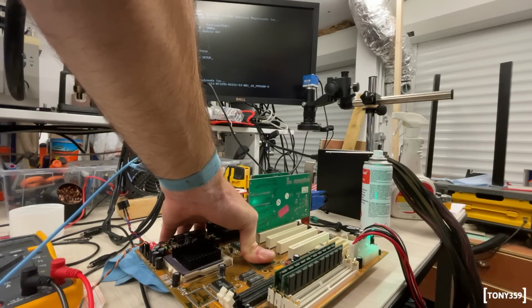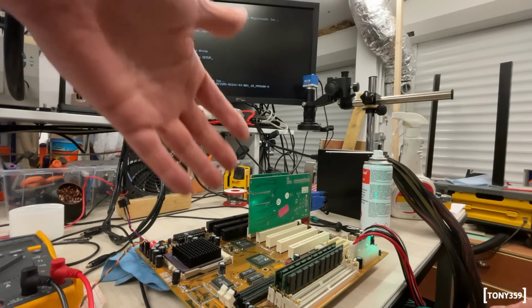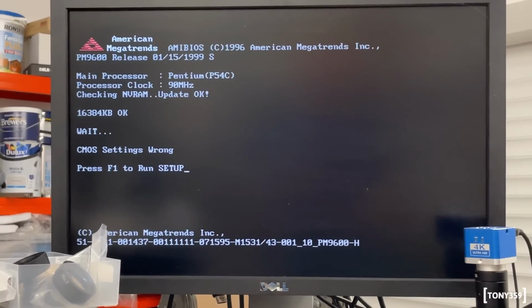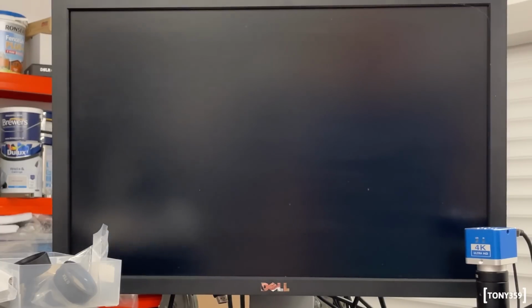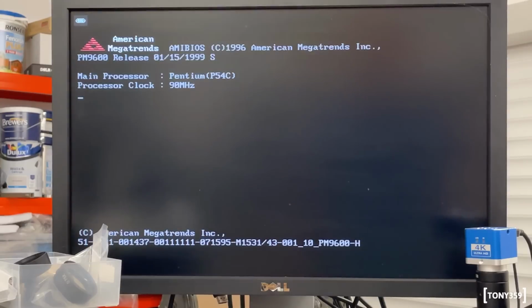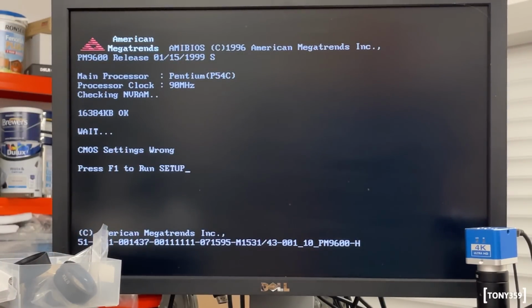What if I remove the pressure from here? Oh, okay. Still happy. I know you can't see much, but I just wanted to show you the motherboard and the video. Look at that, it's working. Well, that is a good thing, because it means we do have some hope for this board. Let's see what happens if I reset it. Oh, it's still trying. Oh, it's still booting up. Look at that. The magic finger, ladies and gentlemen, I fixed it.